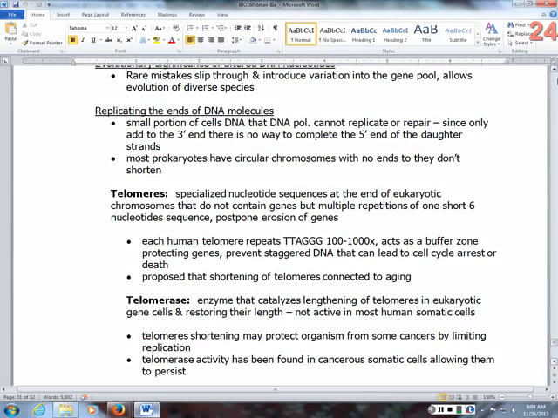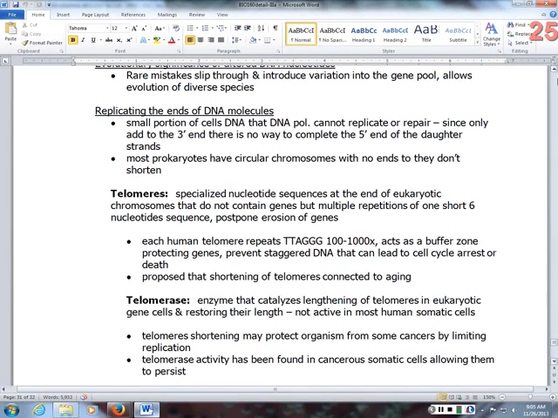If you have a circular chromosome, that's not a big deal because it's all continuous, but in eukaryotic cells, we don't have the circular chromosome. So that we don't end up with our DNA shrinking off to nothing, what we have on the end are these segments called telomeres. That would be an additional segment on the end, so that you shorten the telomere instead of the DNA.